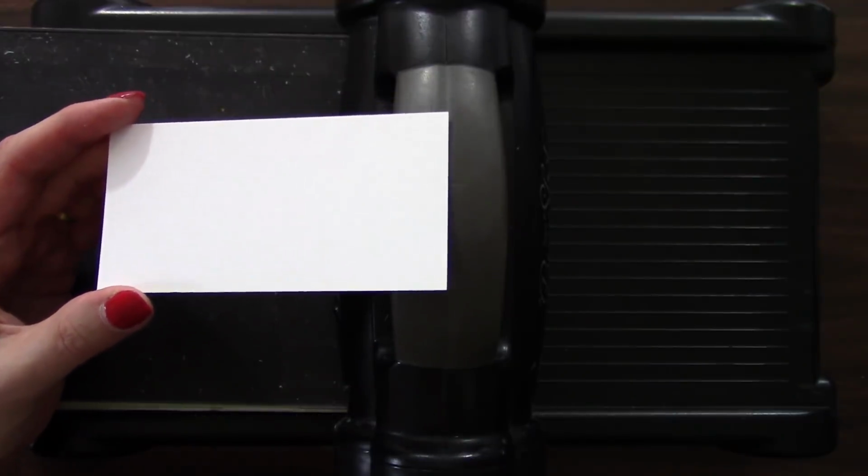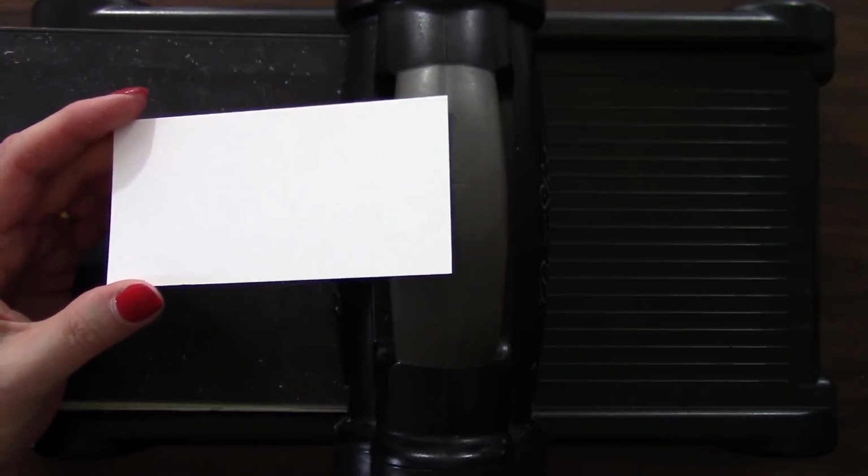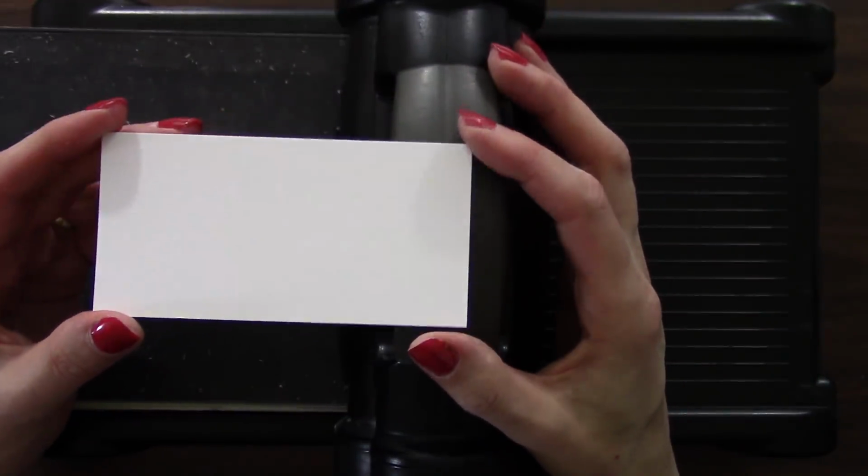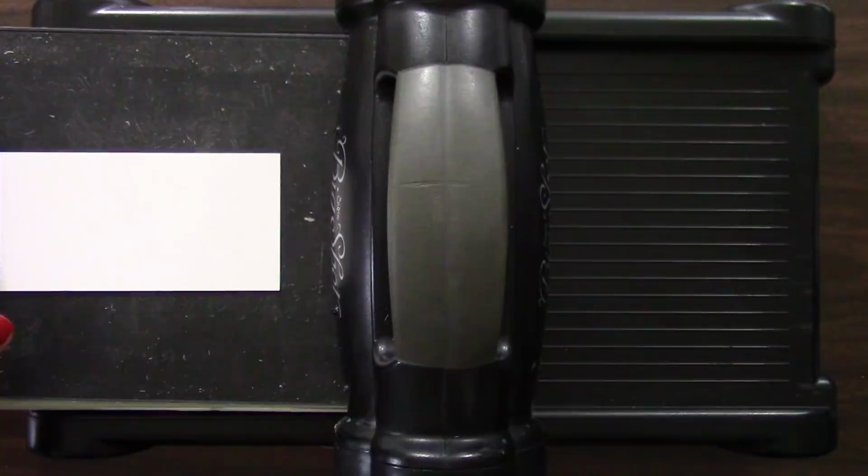Now, if you follow my videos, you know I just love the multi-purpose adhesive sheets, and typically I'd be turning this delicate die cut into a self-adhesive die cut. But for whatever reason, I'm not able to get the cardstock out with the multi-purpose adhesive sheets this time. So we're going to do it without it.